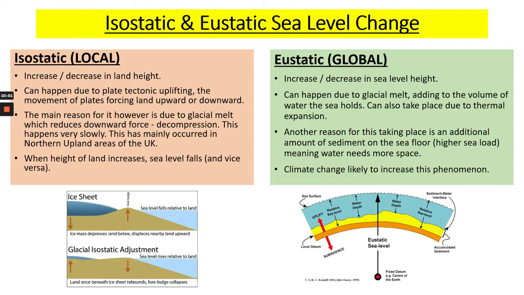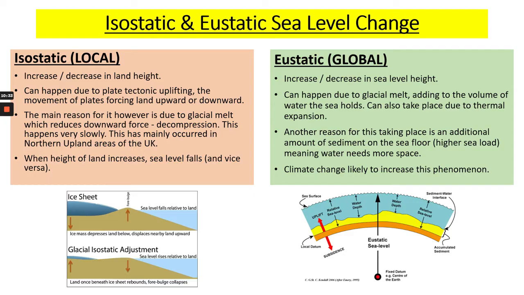So glaciers melting on the top of the Alps, for example, can eventually lead to sea level rise, or the Arctic and Antarctica melt can cause sea level rise too. It can also happen because of thermal expansion, the idea that as sea temperatures rise, water needs more space and so it expands. Another reason is because of the amount of sediment on the sea floor. If you have more and more sediment on the sea floor, you need more space for the water above it, and therefore sea levels will rise.